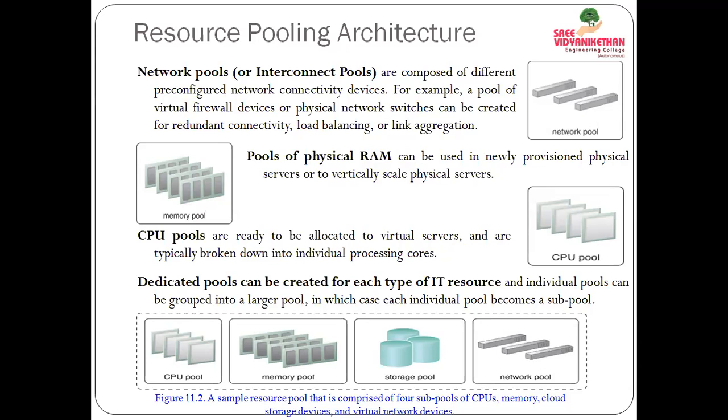And the other one is CPU pools. Remember, the image for the RAM and the image for the CPU pool, more or less they appear to be one and the same, but there is a difference, and I want you people to observe this. Why? Because when you are merely interpreting an architecture without its indexing, it is very confusing, and most of the time CPUs will be falsely identified as RAM. Usually that happens, so don't misinterpret it or go in a wrong direction. So that's about the variation between the memory pool image and the CPU pool image.